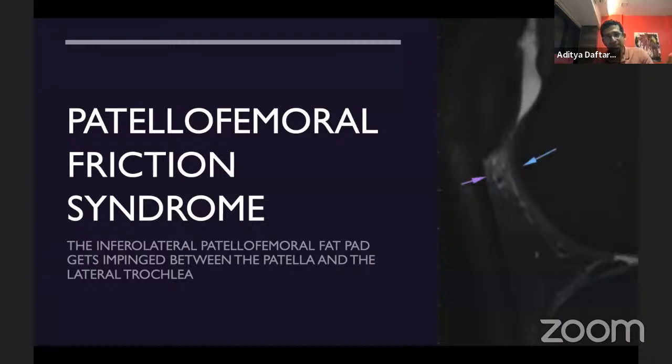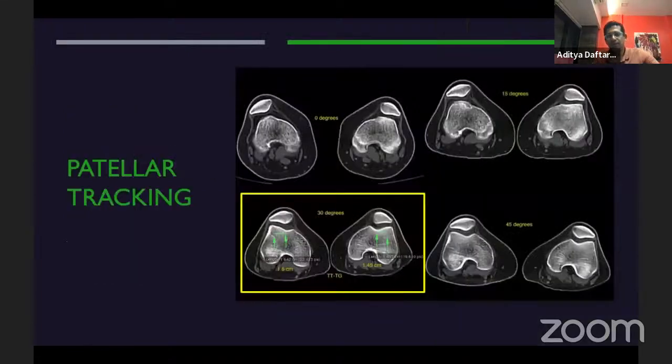Moving from patellofemoral instability to the patellofemoral friction syndrome, I think this is another area that comes up. We have patellofemoral pain syndromes, and in these cases, people are looking for some element of soft tissue edema, usually at the inferolateral pole of the patella in the patellofemoral fat, and that is often an area for impingement. We can look at patellar tracking. So usually if things are going to go wrong, it's in supination, where the patella would be out. And then as you flex towards 15, 30, and 45 degrees, it comes back centrally. This is essentially a depiction of a typical J sign that you would see clinically. So it's subluxed in supination, and as you get to 15 degrees, it starts to engage and comes back into place.